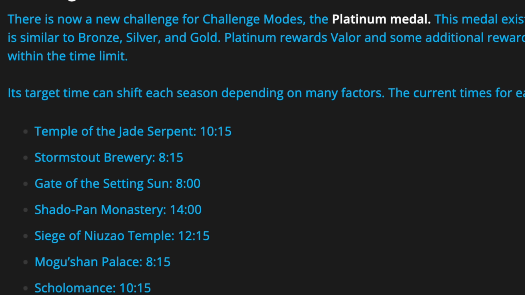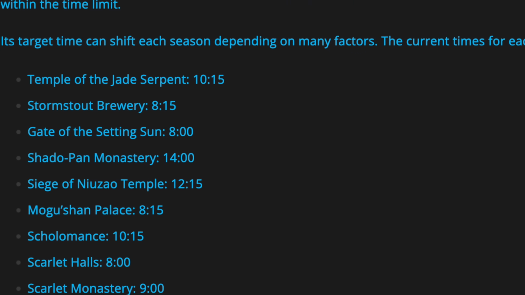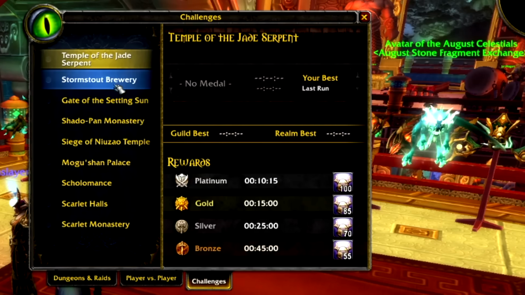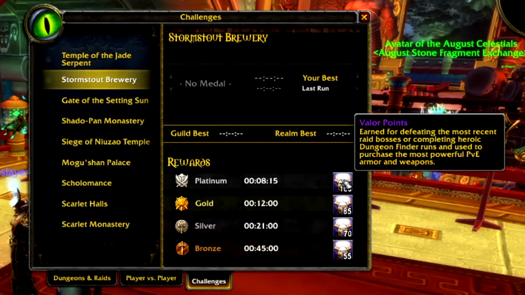Now, the Platinum medal in challenge modes, we obviously noticed this maintenance because it made it into the game, but there's no rewards for them. But now we actually know what the rewards are going to be, and I'll be honest with you, a couple of them are pretty cool. So for each dungeon that you actually manage to get the Platinum time beat in, you're going to get an achievement, and that achievement's going to reward a toy.